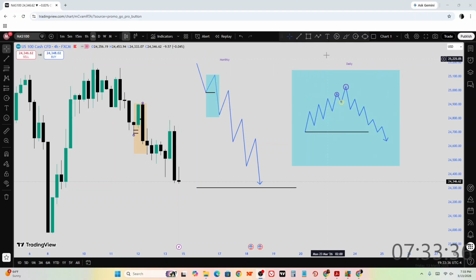Now watch this. Because I practice this so much and I see it so early, it's just something that comes with experience. But I don't have to wait for it because I understand that we're in a high time frame downtrend. Then I could just get in. Once price breaks this low and price retrace, I can get in right there. So watch this. This will be my entry. This right here.